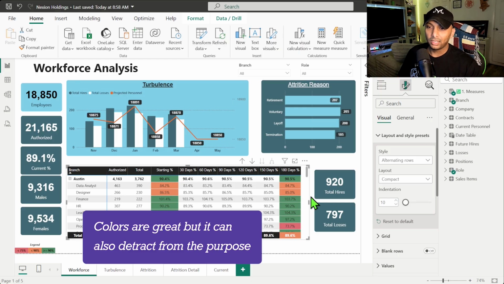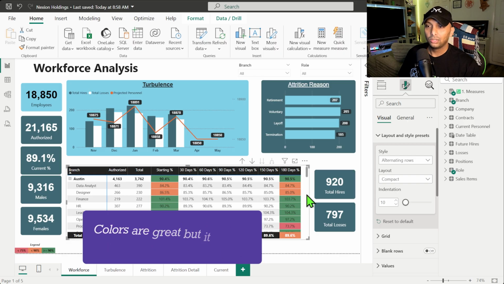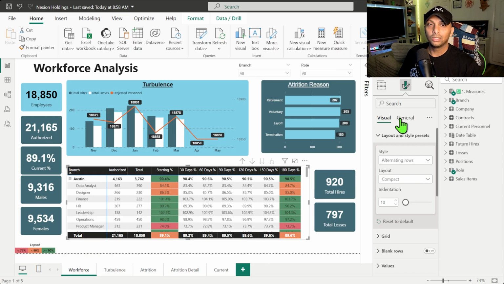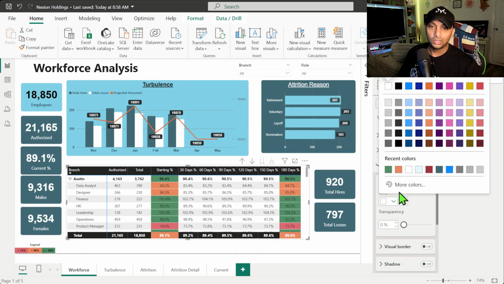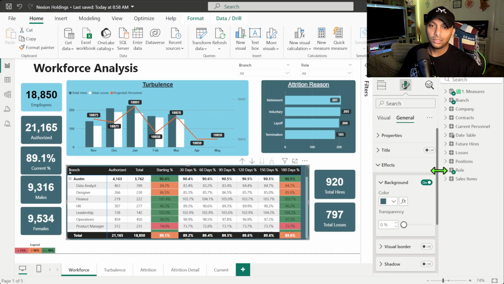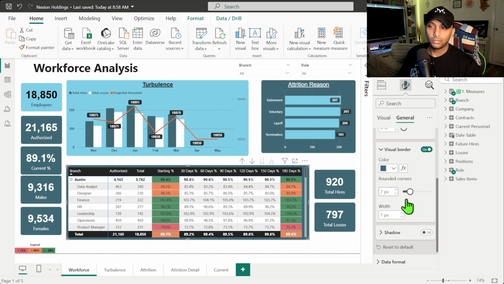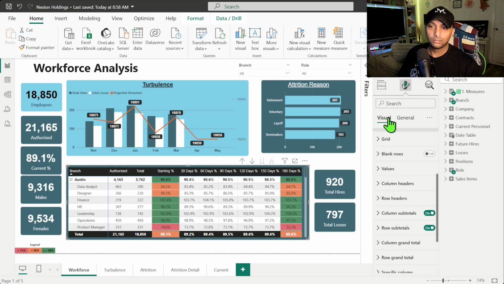And now I'm just going to format exactly how I want to format it, right? So I can change the background, do all that kind of stuff. We know that this is a supporting visual, so it's not going to be a primary one like this. So I'll go ahead and go to General now. Go to Effects. Change the background color and make that this green color that we had. Visual border, I'll go ahead and turn that on too. Change it as well. All right, make that a 7.